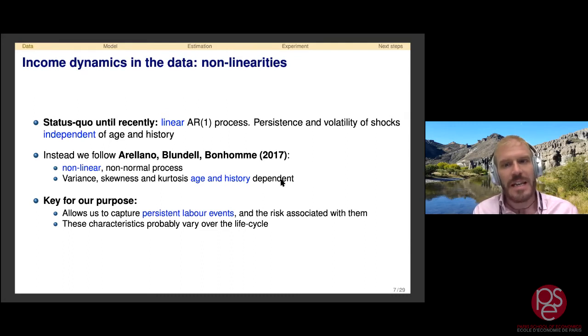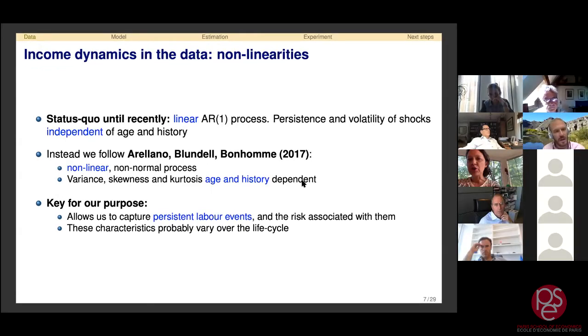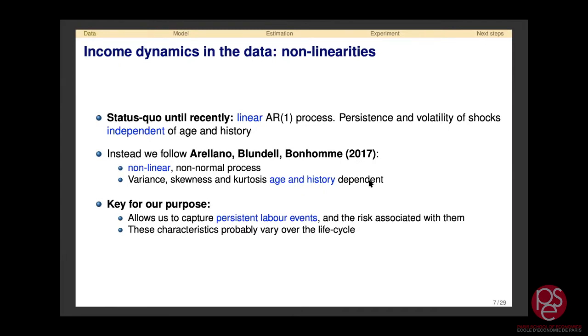If one looks at the data and thinks about it in terms of life cycle and different positions in the income distribution, this seems quite a strong assumption, and one that has been shown to not only not hold in the data, but potentially could have significant impacts on the dynamics coming out of this kind of model. So what we're going to try to do is capture how the persistence and the skewness of the income shocks faced by households can vary across ages and across income histories.